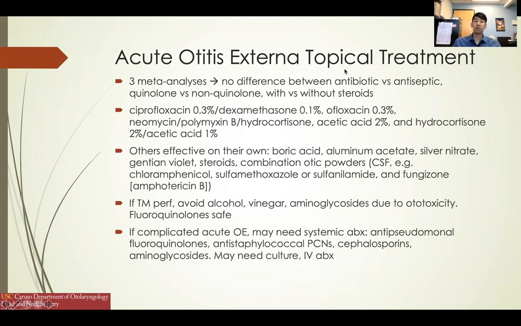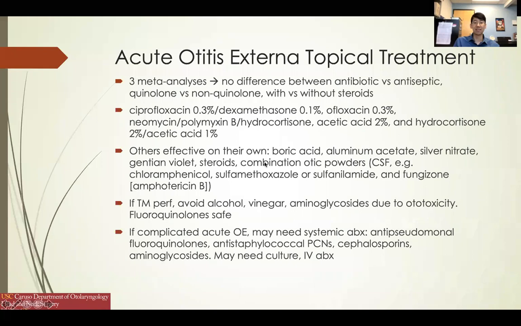So for topical treatment, there are many different kinds, and there were 3 meta-analyses that found there's no difference between whether you use antibiotics versus antiseptic, if you use quinolone versus non-quinolone antibiotic, or if you're using steroids or without steroids. Some examples that we commonly use are Ciprodex, or ciprofloxacin plus dexamethasone, ofloxacin, a combination of neomycin, polymyxin, hydrocortisone, acetic acid by itself or with hydrocortisone, and other things that have been effective on their own: boric acid, aluminum acetate.